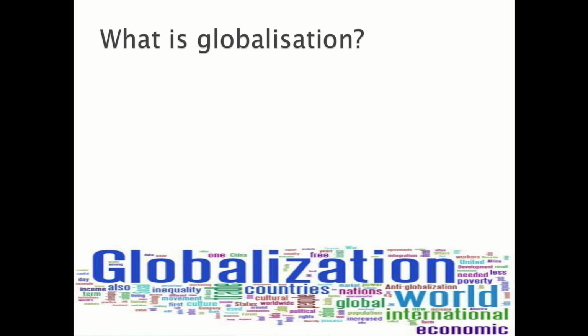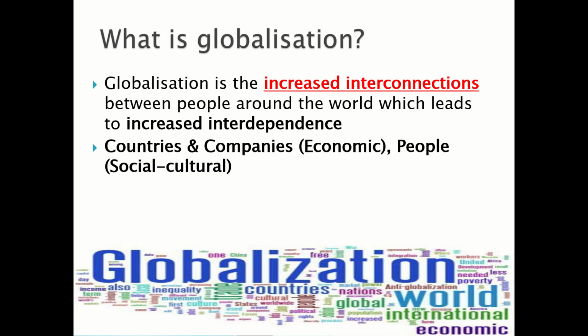I think the first thing we need to know is that globalization is about how the world and the people become more interconnected. So very importantly, whenever we go for definition, please always use the words interconnectedness or increased interconnectedness or increased integration or increased interdependence. I think these are all very important keywords that we need to pay attention to when we talk about globalization or when we explain it during our SRQ question number 7.